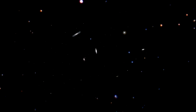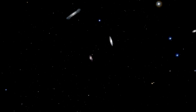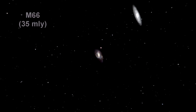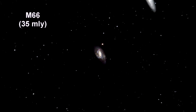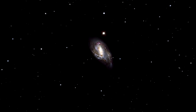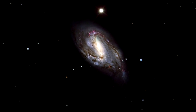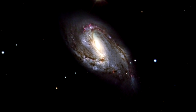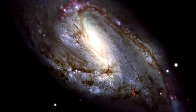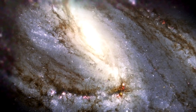Here's a deep look into M66, the proud owner of unusually asymmetric spiral arms which seem to climb above the galaxy's main disk and a displaced nucleus. Astronomers believe that M66's once orderly shape has most likely been distorted by the gravitational pull of its two neighbors. M66 boasts a remarkable record of supernova explosions. The spiral galaxy has hosted three supernovas since 1989, the latest one occurring in 2009.